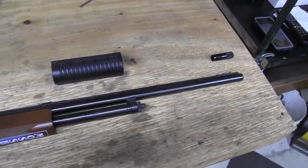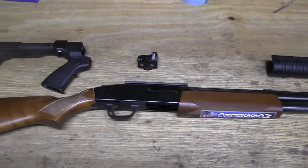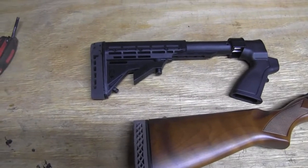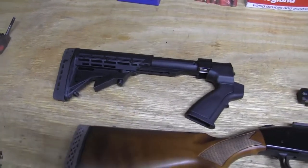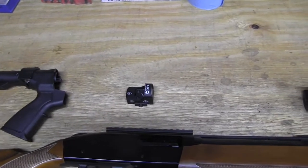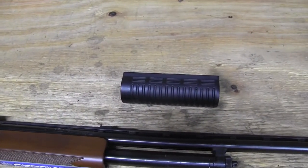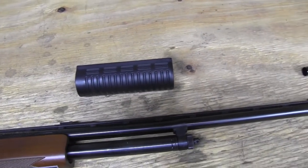So the plan is, from front to back, I'm going to make these adjustments and these changes to the gun. So the wood stock is going to go away and it's going to get an adjustable pistol grip rear stock. It's going to get a red dot scope or sight, sorry. Part of the stock is a plastic forearm to match with the stock.